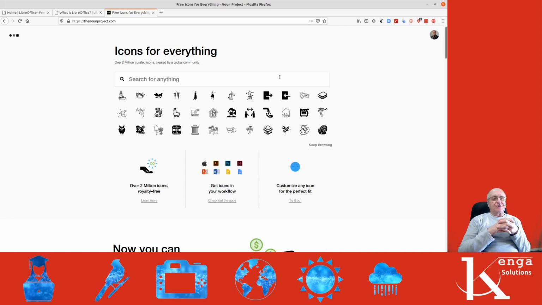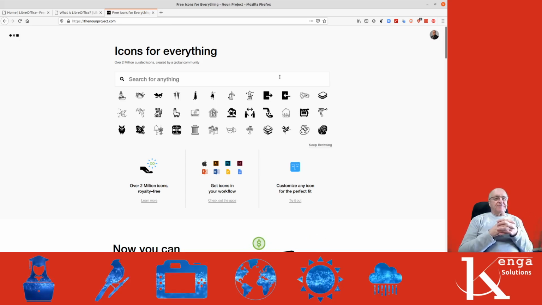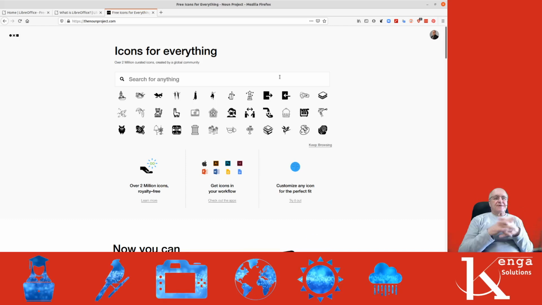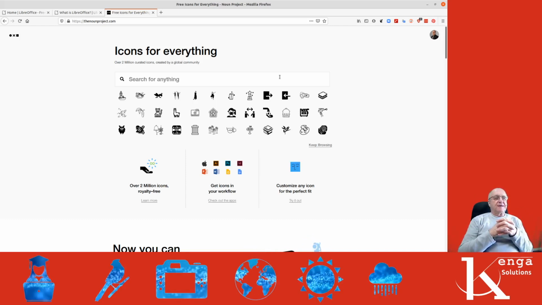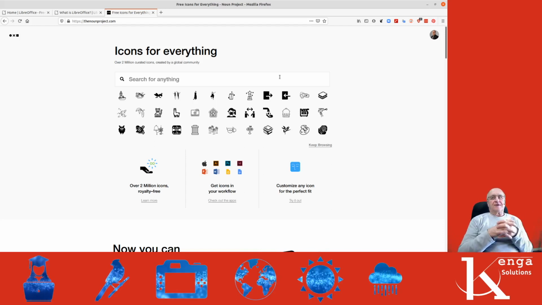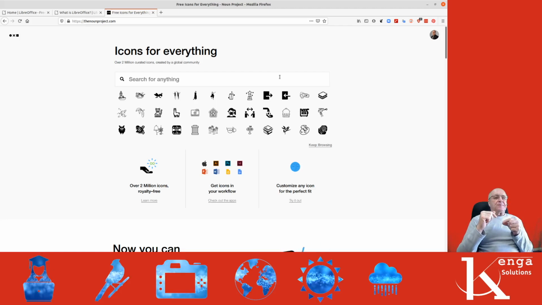If you search, you may be able to use them without paying for a membership of the site, but it's relatively cheap. I can't remember exactly what it is, but it's between $20 and $30 a year, and you get access to millions of icons about almost anything. We'll come back to this site in a few minutes.